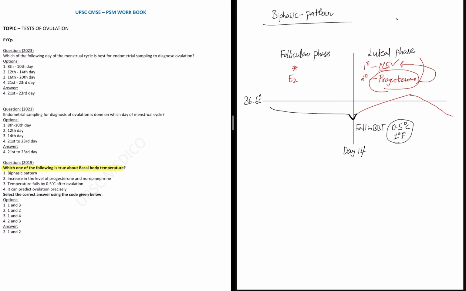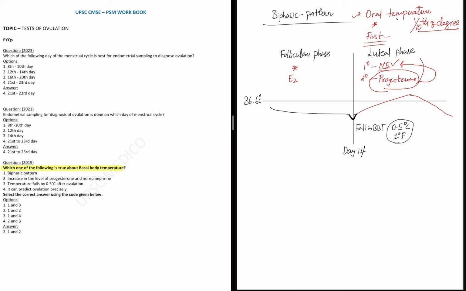So what do you advise women? You advise women to check oral temperature with the help of a thermometer which is highly sensitive. It should be able to measure even 1/10 of a degree. Then only you can identify this minute change of 0.5 degrees centigrade, right? When they check oral temperature, it should be done first thing in the morning, and she should be advised to take nothing, hot liquids or cold liquids, into the mouth. Immediately after getting out of bed, ask her to check the basal body temperature and track it on a chart, any chart.